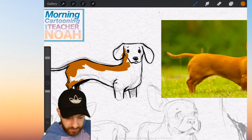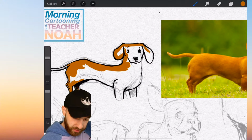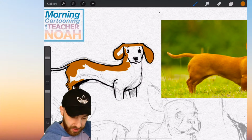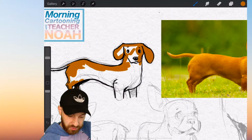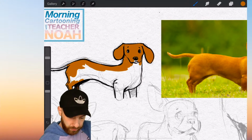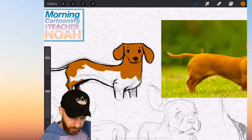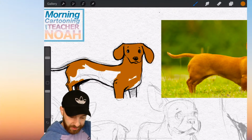And also, if you're coloring on a piece of paper and you have access to a copier, sometimes it's nice to make a copy of your ink drawing, or your pencil drawing, your detailed outline drawing, and then color over that copy. That way you can color over it multiple times if you don't like how the first one came out. All these little tricks that artists use so that they don't have to redraw things a million times.